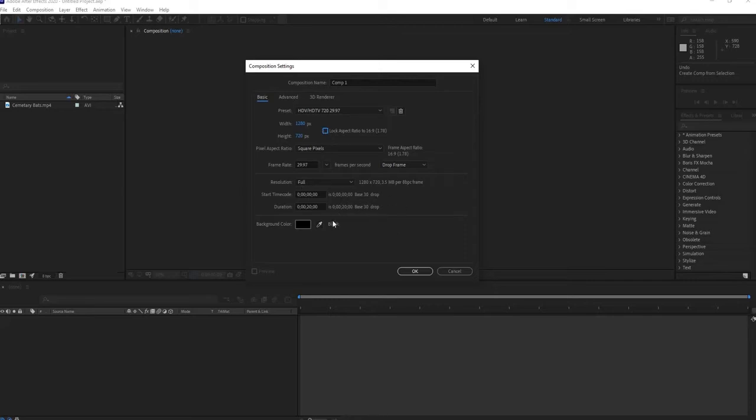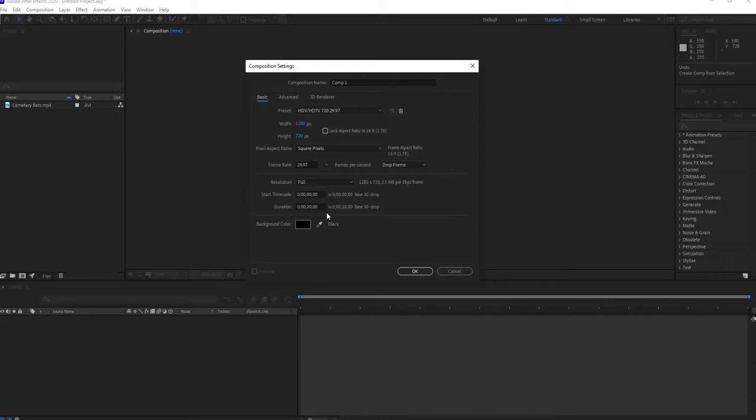For right now, we're just looking at the whole interface and the workflow of After Effects. Right here, where it says start time code and duration, the duration is how long the video is going to be. The start time code is when it begins. Normally you can leave it at zeros. It's not a big deal. Sometimes people will put it at 1 second for whatever reason, but zero is fine. You can always edit the video to make it shorter if you need to.